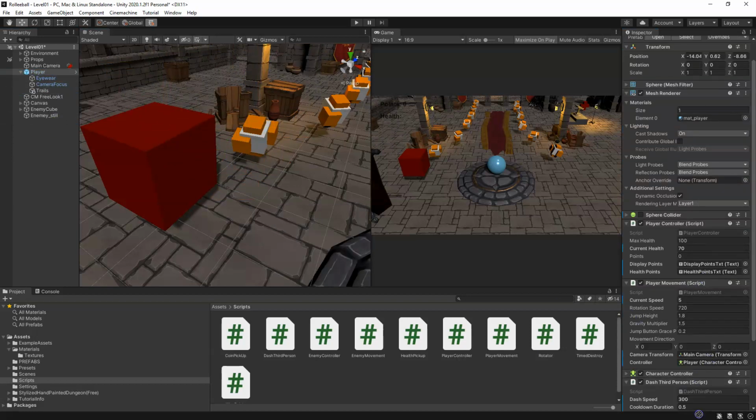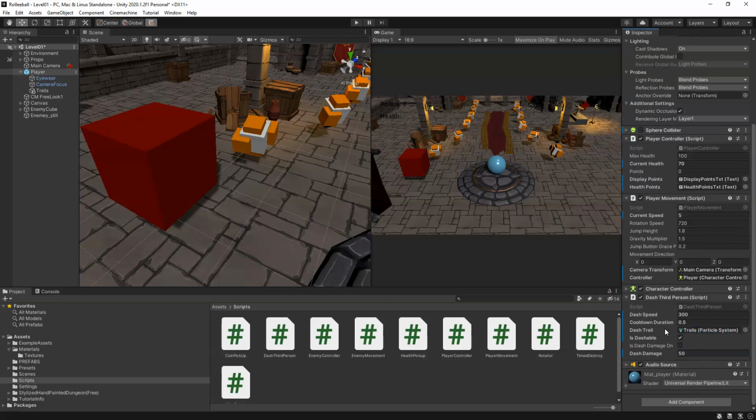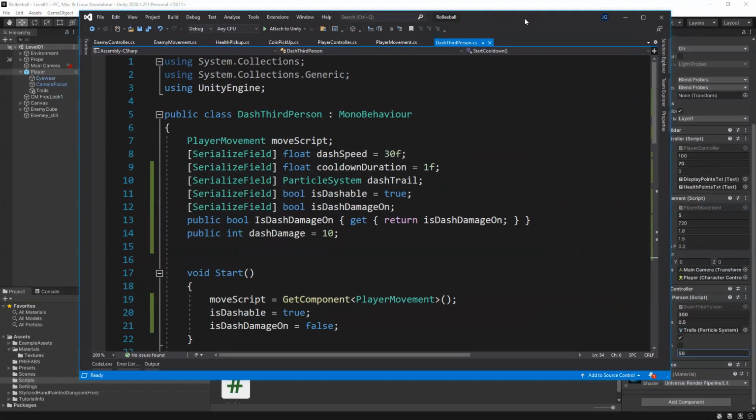For me, I'm going to use the trails for right now, and we'll have a video on that later. I've got a dash speed, and I've got my cooldown duration. I shortened it to 0.5 actually, so that way it won't wait as long. And then I put our dash damage to 50 for playtesting, because when we go to damage the enemy, we want to see quickly and test out the enemy being destroyed if the enemy has 100 health. So that's a quick setup for the player. We'll save this and save our scripts. We can save all of them.